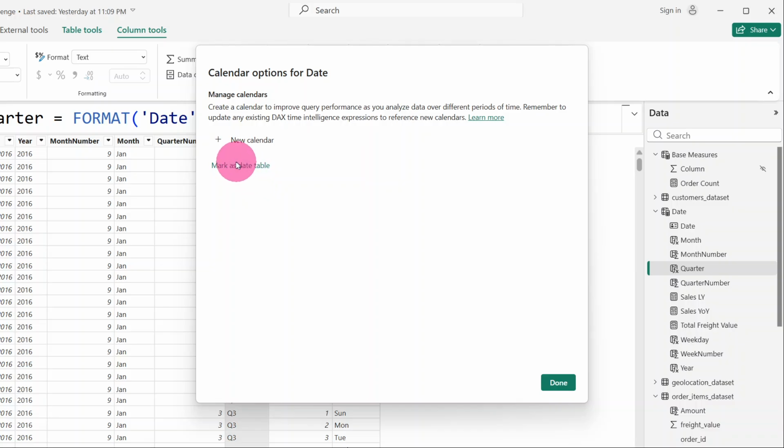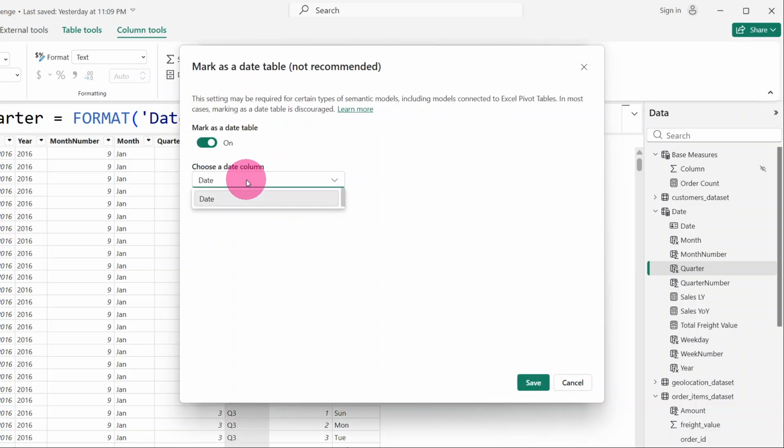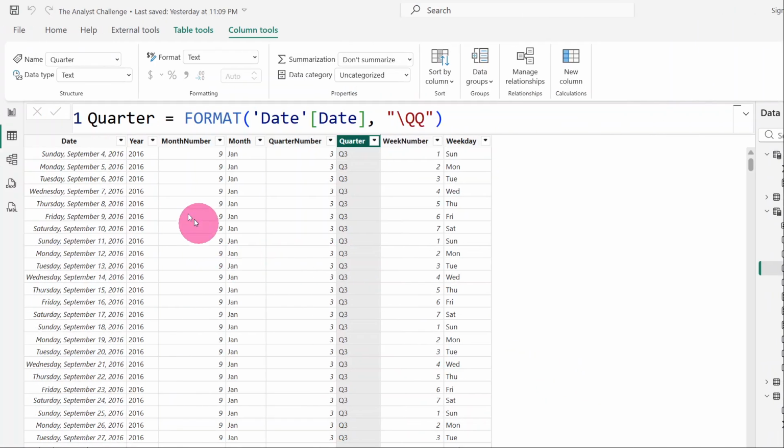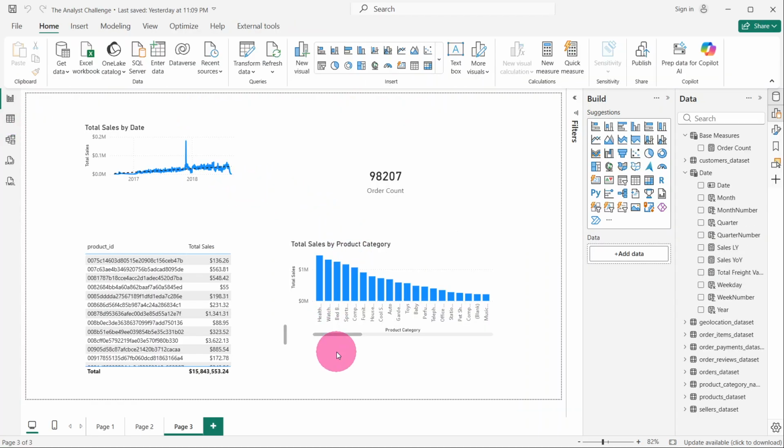Then it asks you for the date column, then it's already selected by default. Doing this means that Power BI will now recognize this as your official calendar. Anytime you want to do time intelligence, you don't need to point it to the table, right? It already knows the table that it will reference. And this table is rich enough that it contains all the days from the beginning of our data till the last day, the most recent data. So that's the advantage.